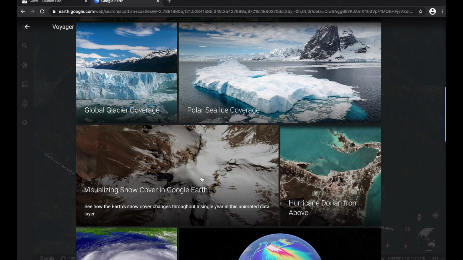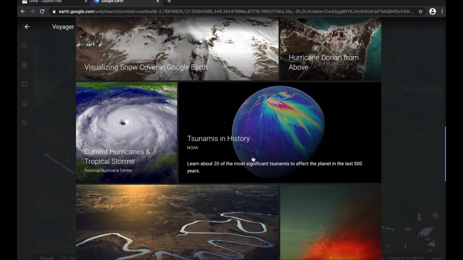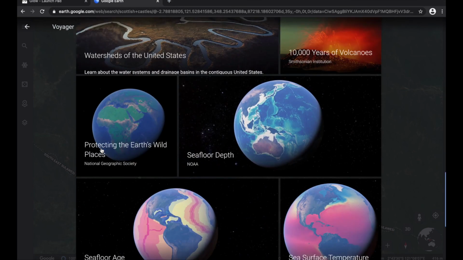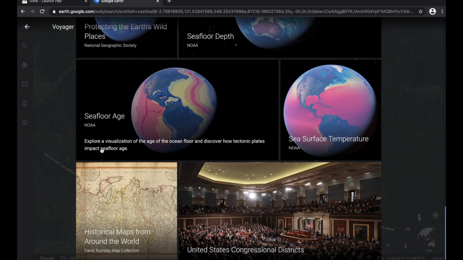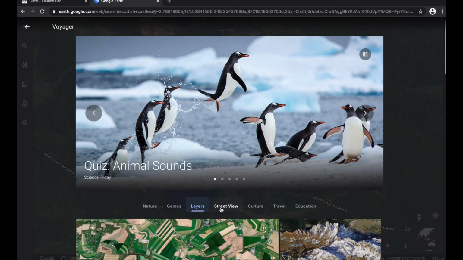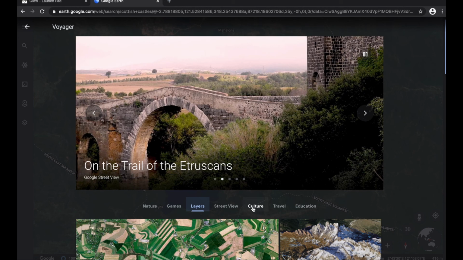They're also prominent in here, and as you can see tsunamis and the whole global earth view, and there's these really cool hurricanes ones. There's also volcanoes, and there's a wide range of maps that are in there too. A lot of the maps are based in America though, so just to be aware of that. You can link out to Street View from here, and then the last three are the three that we probably want to highlight a little bit more.